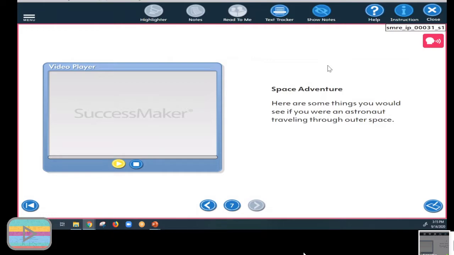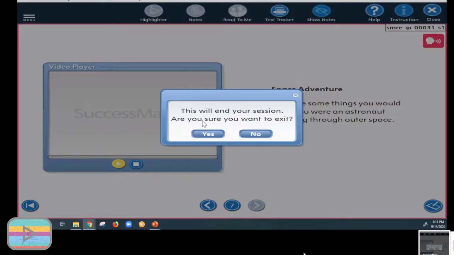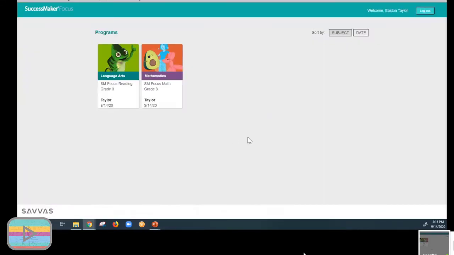But let's say I have to exit early because I'm working from home and mom's ready to go do something else. I need to make sure I click on the close button. When I do that, it makes me choose: do I really want to end my session? So I click yes, and you'll see on the screen, saving assignment results. It's not that it's going to delete the results if you don't click on the close button. It's just that it may not populate on your reports until the next time the student logs out correctly. So that's just a little point of information to remember later.